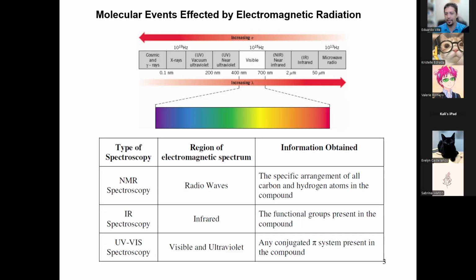Really cool stuff. But today we're only going to use infrared. And as you can see from the chart, the infrared radiation is only good for telling you the functional groups. Is this a carboxylic acid? Is this an alcohol? Is this a ketone? Is this an ester? Blah, blah, blah. That's all IR is good for in organic chemistry.